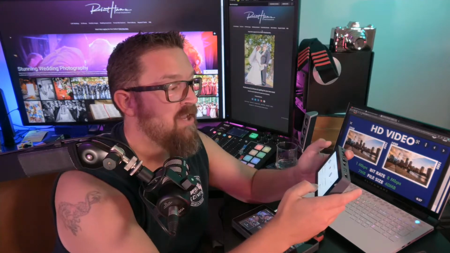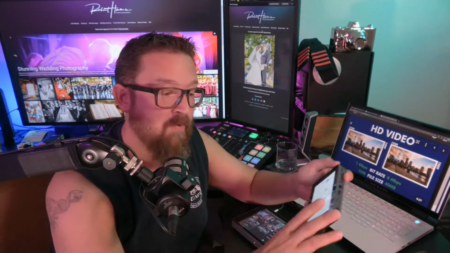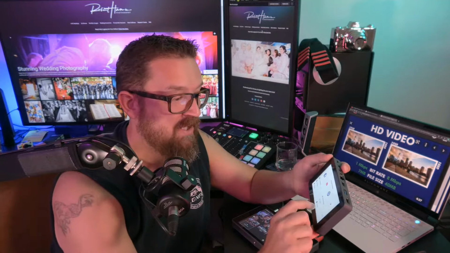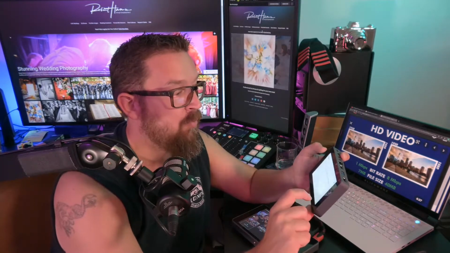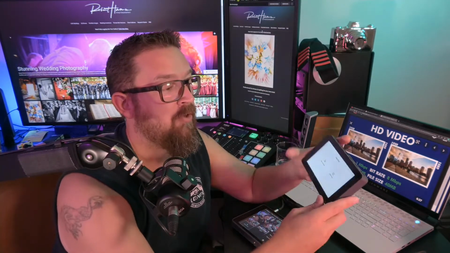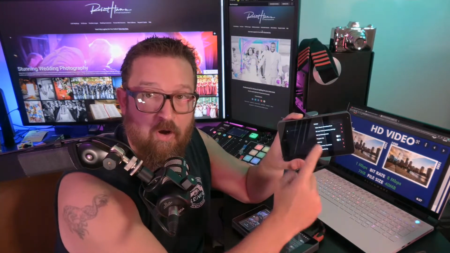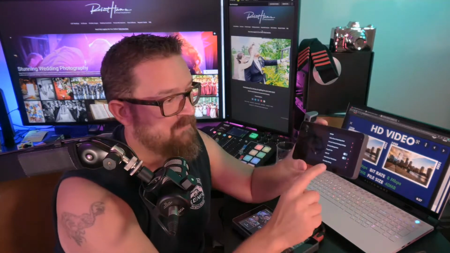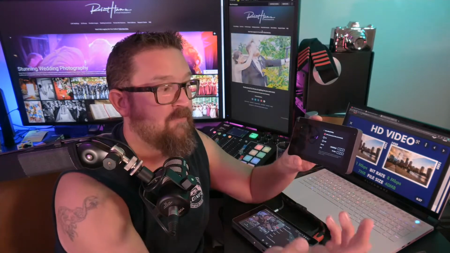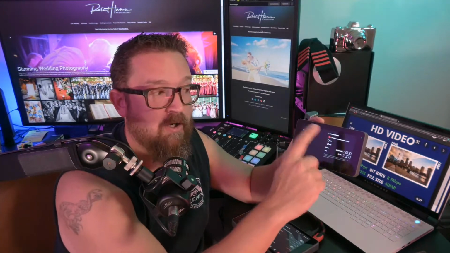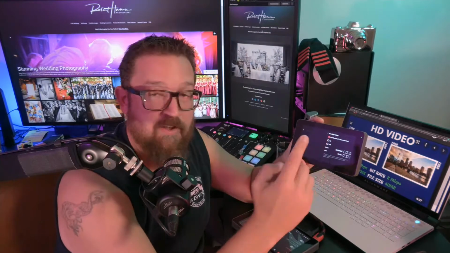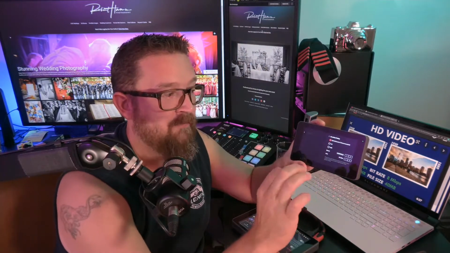Once we get our network test done, we'll be able to determine what kind of encoding settings we want to use. And when we do that, we need to talk about the encoding settings right here. Now, I'm just showing you on YoloBox Mini. I know you can't see it very well, but the encoding settings, if you're following along, you've got CBR, constant bit rate, CQ, constant quality, and VBR, variable bit rate.